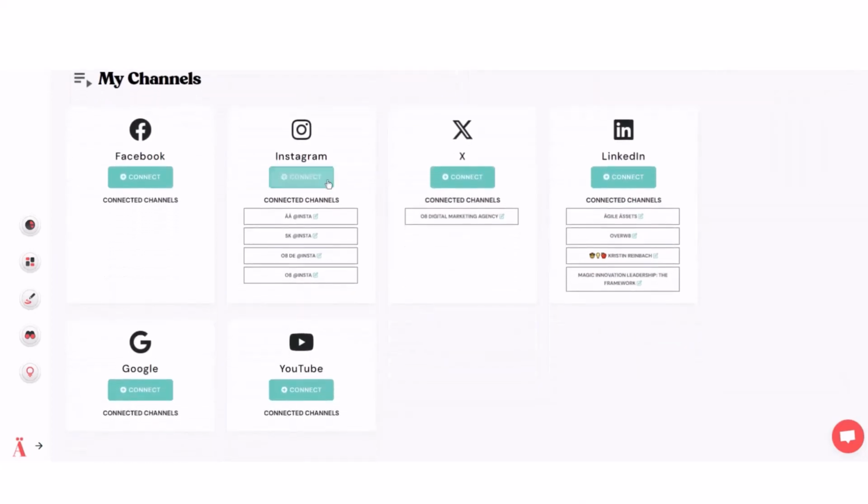Normally, you would just click on connect. There's going to be a pop-up window, which is going to tell you once you're connected. You can close the pop-up window, refresh the page, and you're going to see your channels. A really important hint is to make sure that you're already logged into the channels that you want to connect. So if, for example, your LinkedIn personal profile is also connected with certain company pages, make sure you're connected via that profile and then hit connect. Same for all the other accounts.